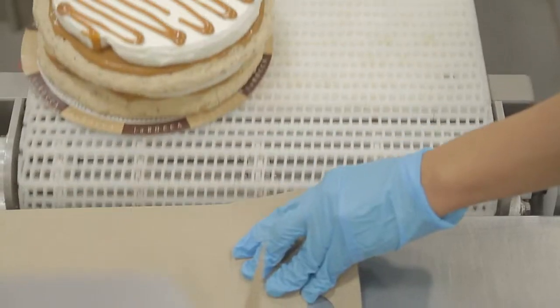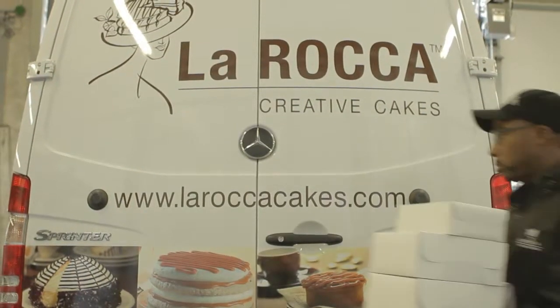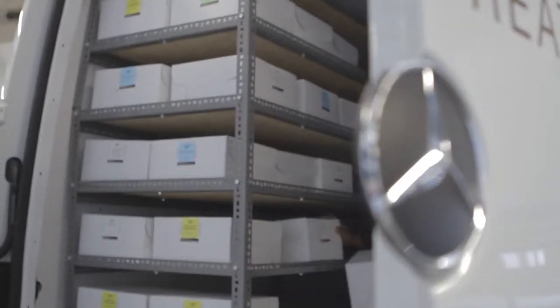We have very customized shelving that goes in the truck. Now that we have the Sprinter, the height and width of the cargo area comes in very handy because it's easier to unload and the doors open right around and lock in. The way the cabin was constructed, including the doors, led to a better overall environment for our drivers. As soon as you open the door, all the orders are right there — you can just see it a lot easier.